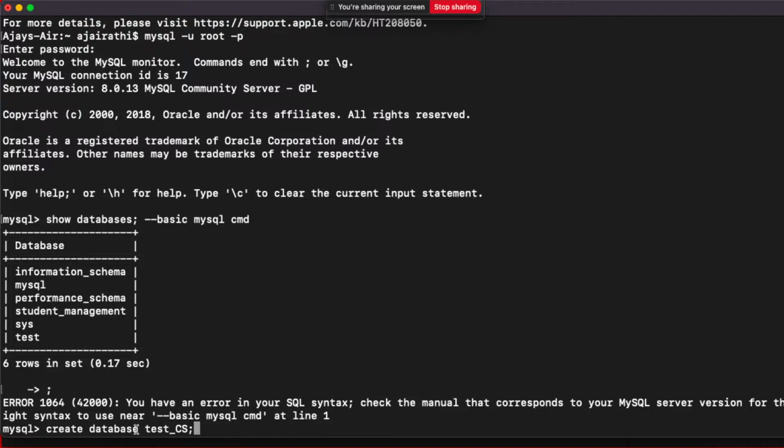If you have spaces in between two words, they are not considered words, they are considered keywords, so they should be defined in the schema of your DBMS. Okay, so for example, create and database, these words are keywords, they are already defined, they have a specific meaning. So you cannot write test space cs, because test does not mean anything in MySQL, it is not defined.